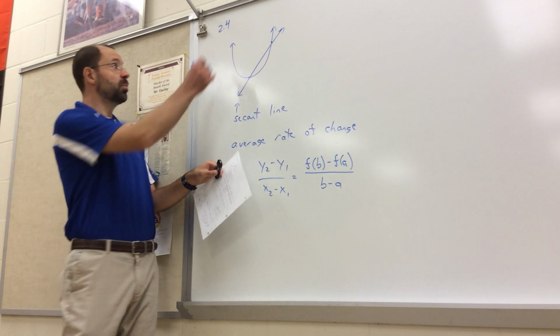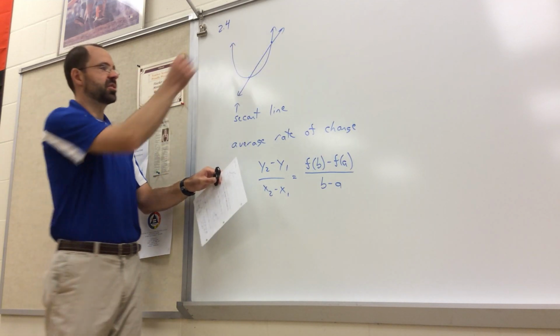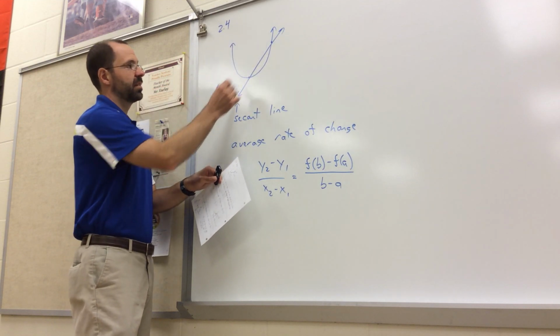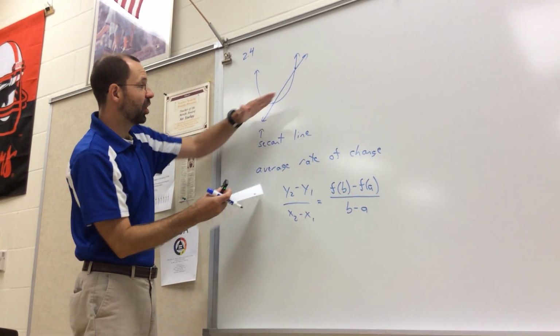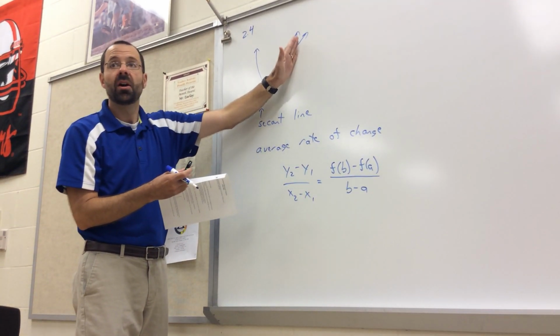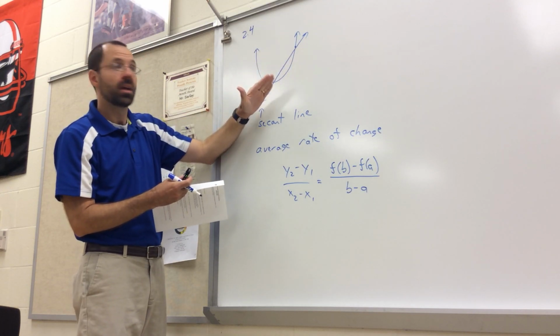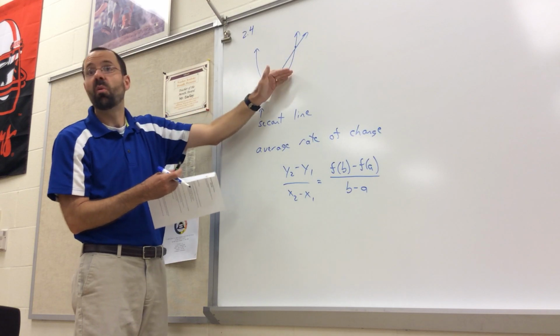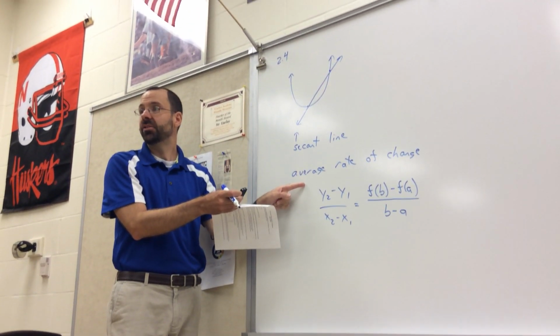Okay, so it's not the slope of the curve. The curve doesn't have a slope really yet, but it's the slope of the line. And what it is, if you found the slope here and here and here and here and here and here, all those places in between, it would be the average slope between those 2 points on the curve. So that's why it's called the average rate of change.